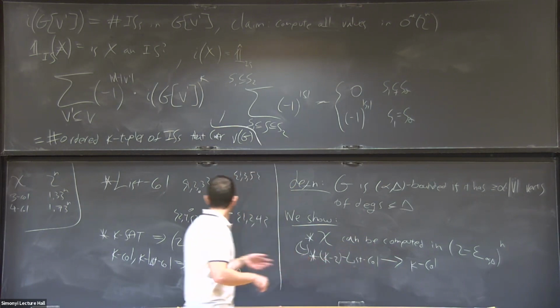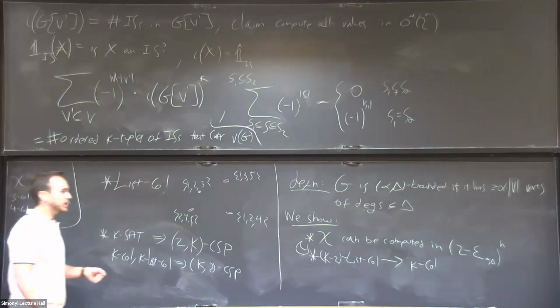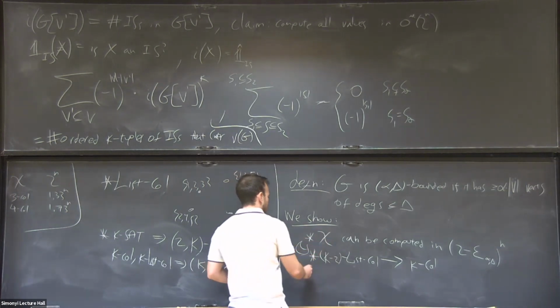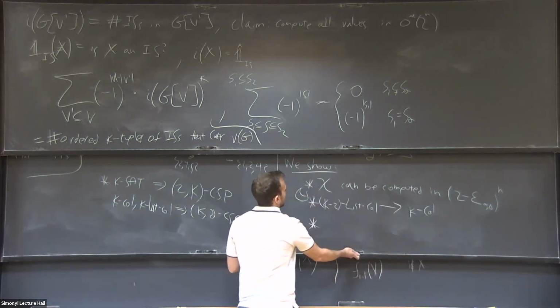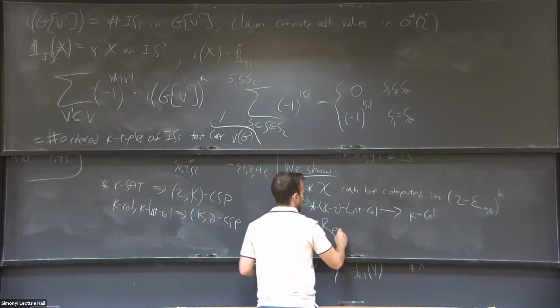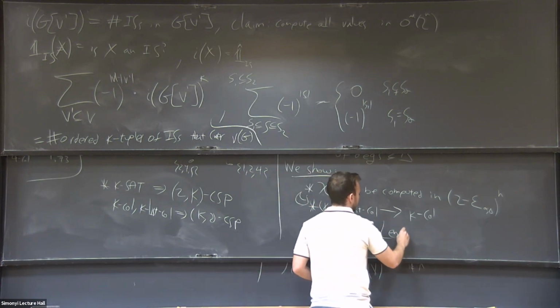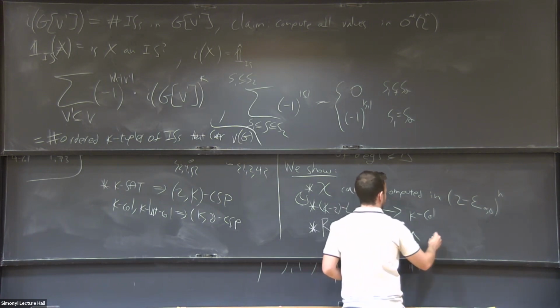This, for example, means that this translates to 5 and 6 coloring also in less than 2 to the n. And in order to get these things, and this is something that is hopefully useful for other stuff, we need to introduce some new removal lemma for subsets. So this will be what I will want to discuss in the next hour mostly.